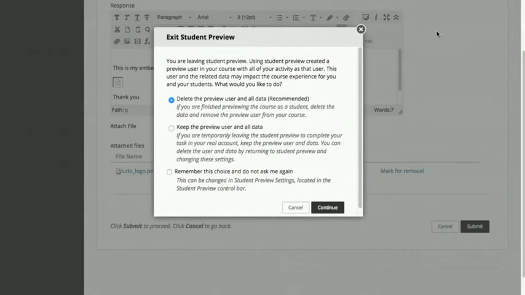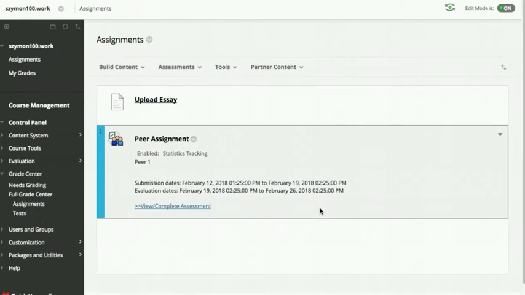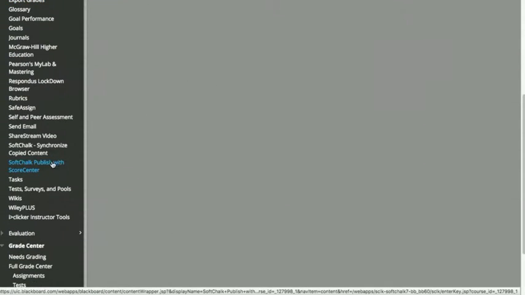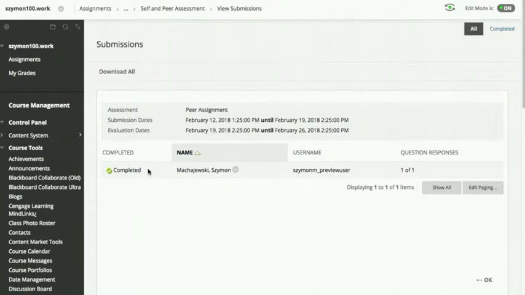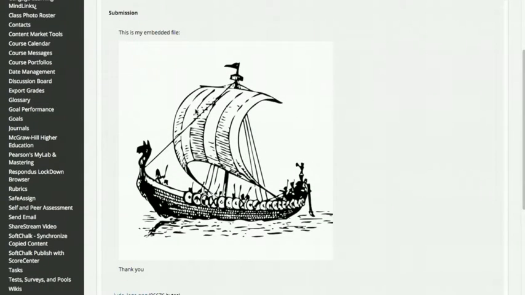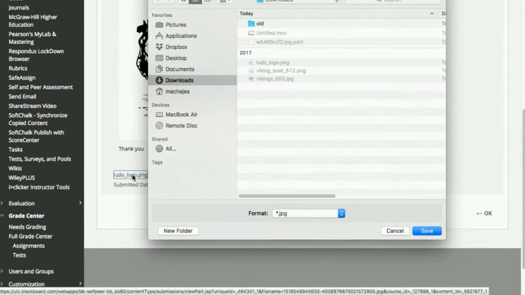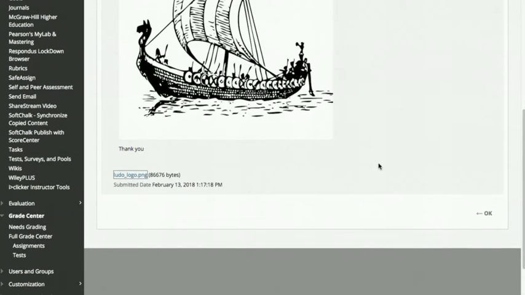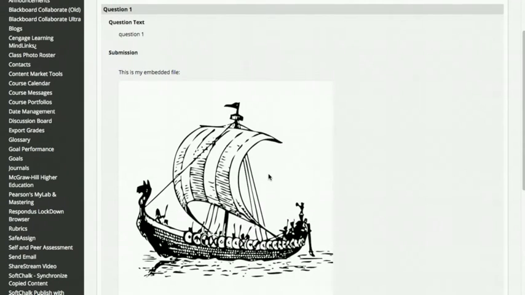Let's go ahead and exit this as a student, and we will navigate to this assignment as a faculty member. So we'll go ahead and go to peer assessment. We'll go ahead now and go to submissions, and notice that as we go to view submission, in fact the embedded file is rendering for the instructor, and we can view the attached file, but the 2 attachments are lost, and certainly students would have the expectation that something did not work in this submission.